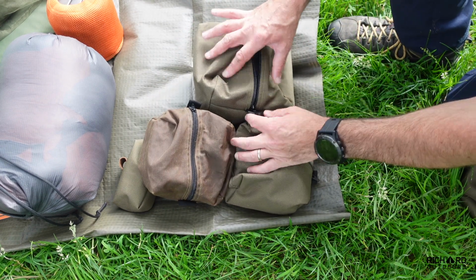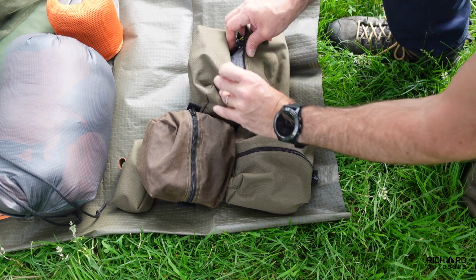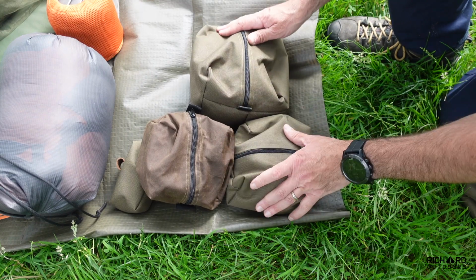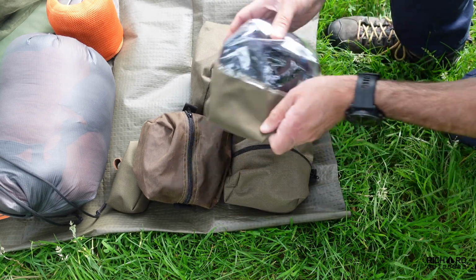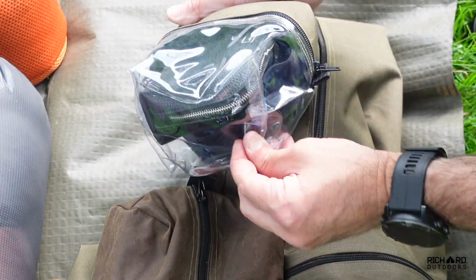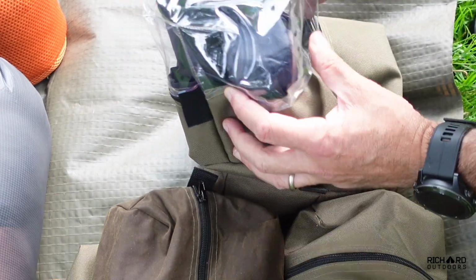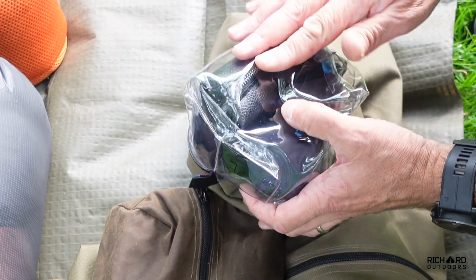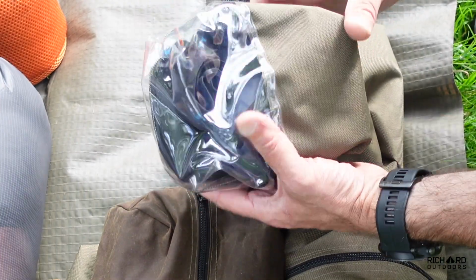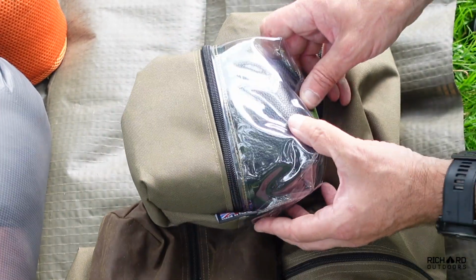One of the disadvantages was you have to open up and delve around and see what's inside, and whether you've got a brilliant memory or you can colour code the zips or something, I don't know. But another method I've tried, which I think I'm going to stick with, is to make half and half with this vinyl. And in there I can see now I've got my pillow, my sleeping kit with my eye shades and earplugs, and my head torch. So from now on I'm going to be making these half and half.